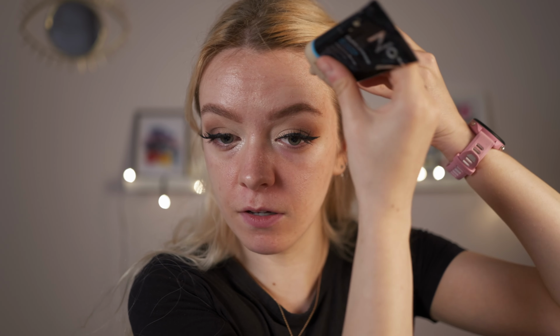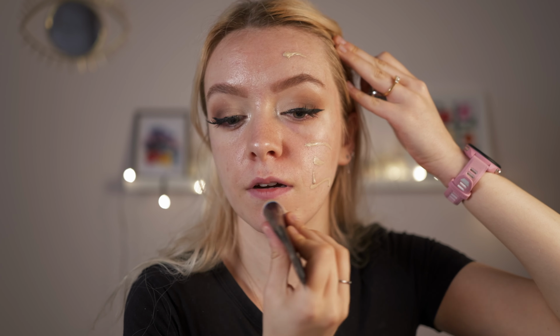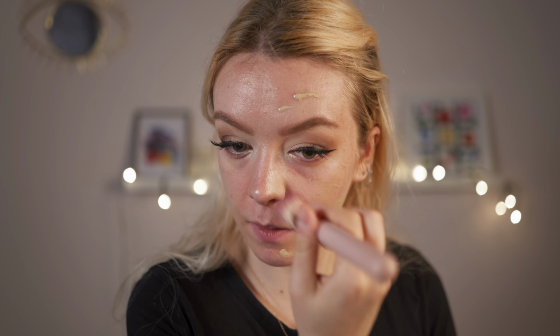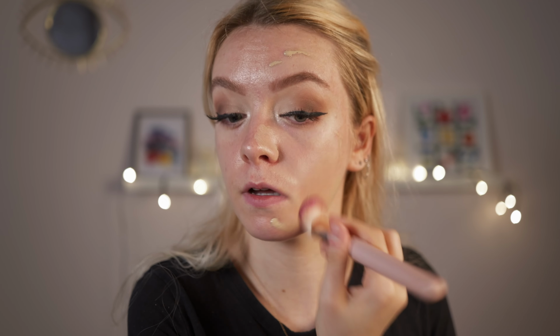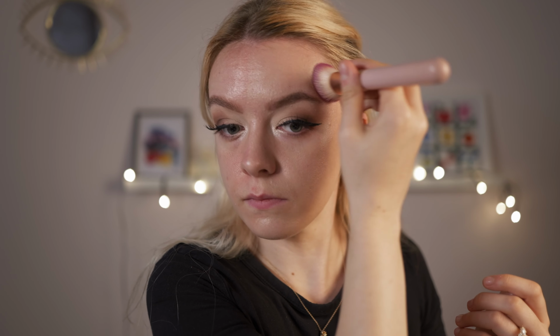Next up, we are on to base, and this is specifically foundation. So what I used to do, which honestly annoys me so much, is I used to put foundation literally on my skin like this, because I feel like that's what influencers do. And then I literally just used to buff it in with a brush, going all over my face, and there wasn't really any technique to it. It was just cover up all of my skin regardless of if I needed the foundation there or not. So that is the one side done, which is okay, but it's just a little bit heavier than I need it, and it's just a necessary product.